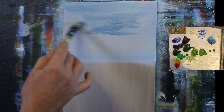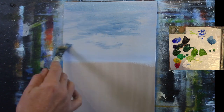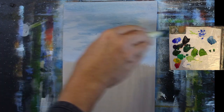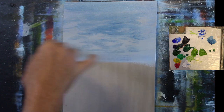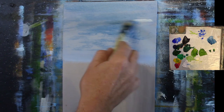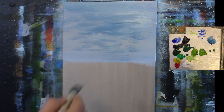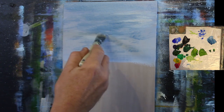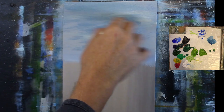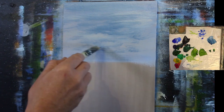I'm just dragging the brush just like this. Very lightly going across then. Trying to get a little bit of sky in. Just playing around with a different type of effect today. Just trying to get that type of sky in there like that.